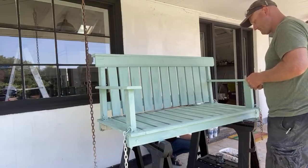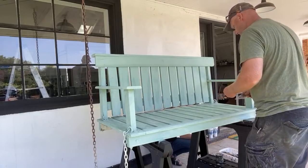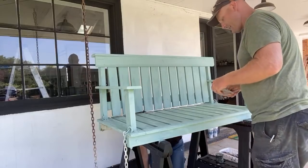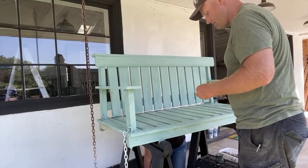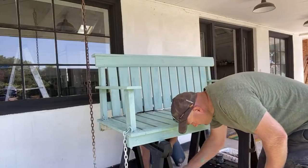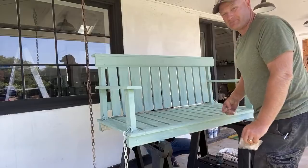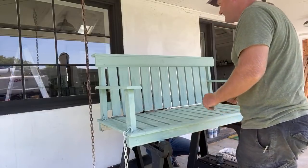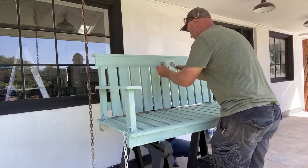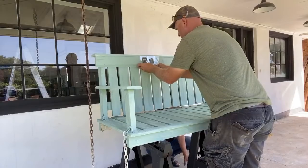There's a lot of drippies on the bottom of this, but I think they're moving there, so I'm just going to leave it. All right, I think I got it figured out. There's so much paint drip inside here. Ooh, that one's bad. Sorry guys. That's a squeaky truck.